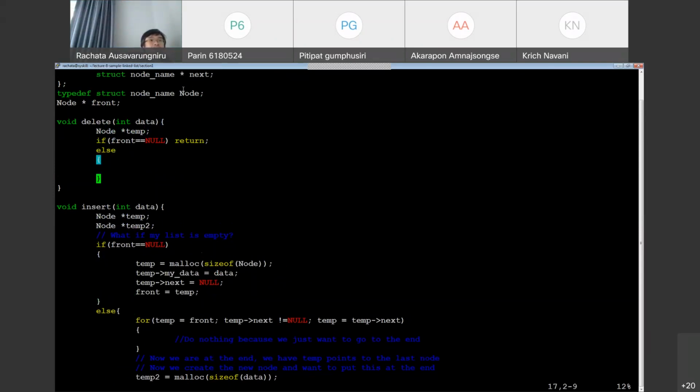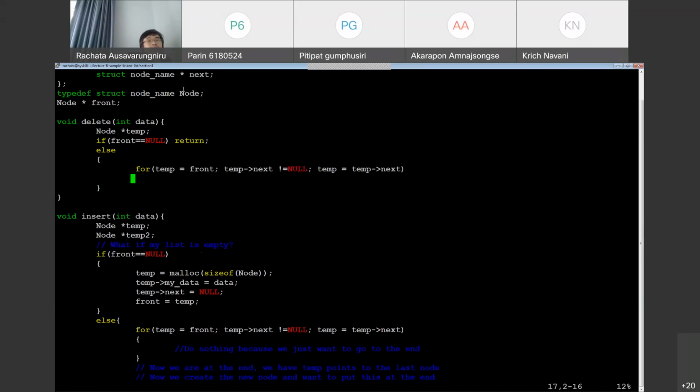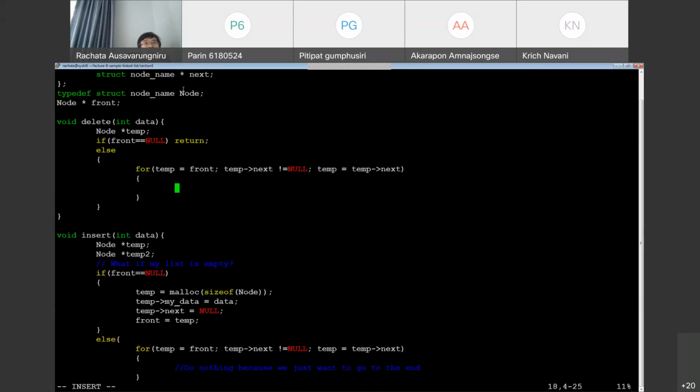So I'll do this. For temp equal front, temp is not null, and what is the other condition that I should end with? This, right?